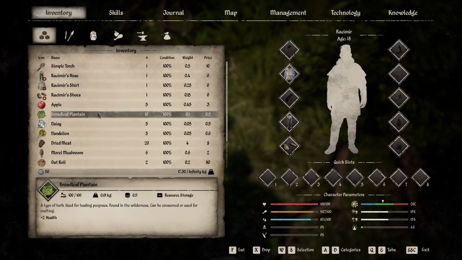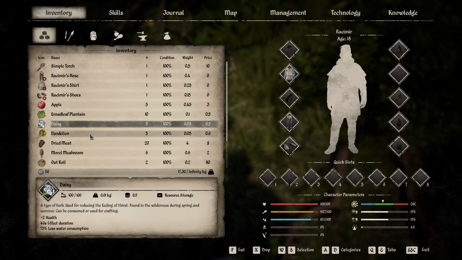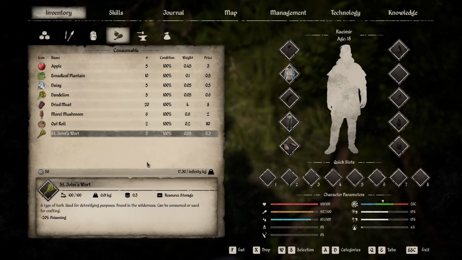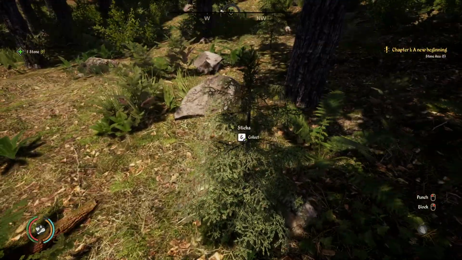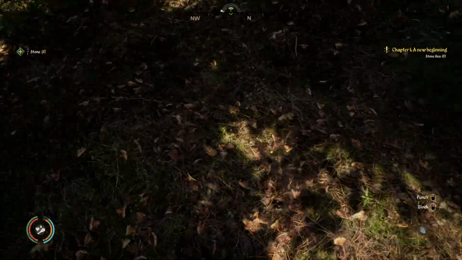So let's check it out. The broadleaf plantain is a herb used to heal yourself. The daisy is used to reduce the thirst, and the dandelion is slowing the loss of stamina. But we also have something else, don't we? This St. John's wort. Detoxifying purposes. So whenever I eat something I shouldn't be eating, I can stuff myself with that probably and be fine afterwards. At least that's the idea.